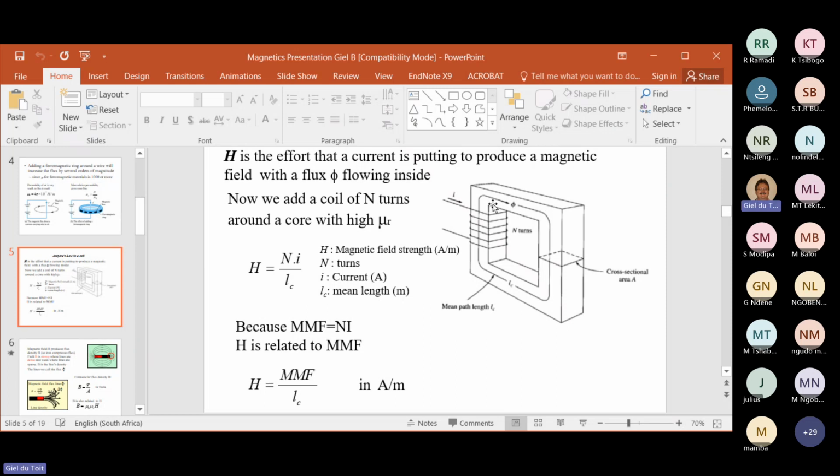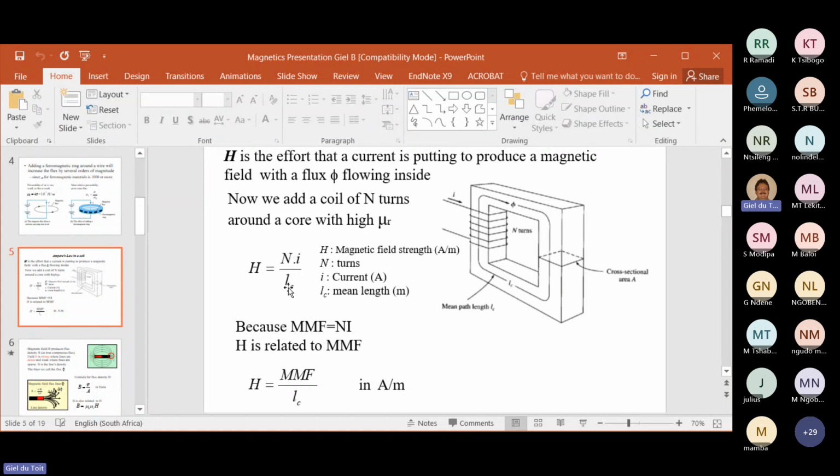So the current is I in this direction, so there's a coil wound around this metal core, maybe 8 turns, 1, 2, 3, 4, 5. There's 6 turns here, so the number of turns, N, is 6 in this case. So magnetic field strength H, we're going to calculate that for this magnetic circuit. The magnetic field strength H equals Ni. Number of turns, which is 6, times the current I. Say it's 1 ampere. So H is Ni.